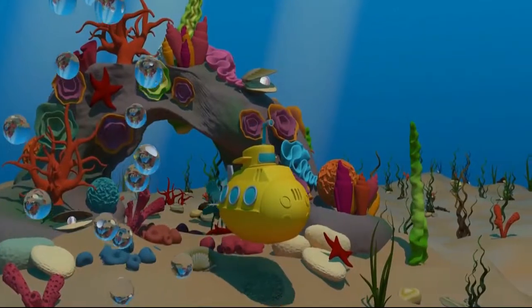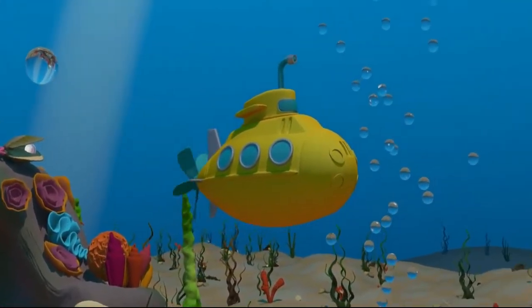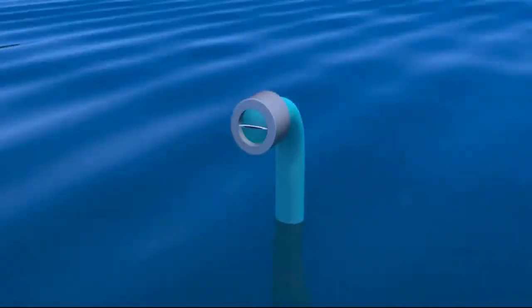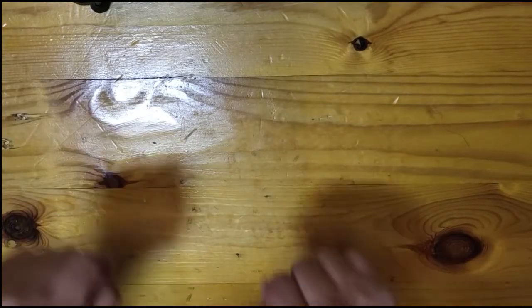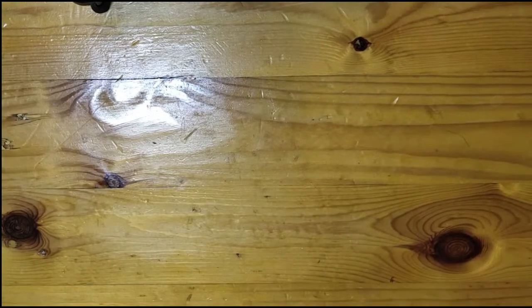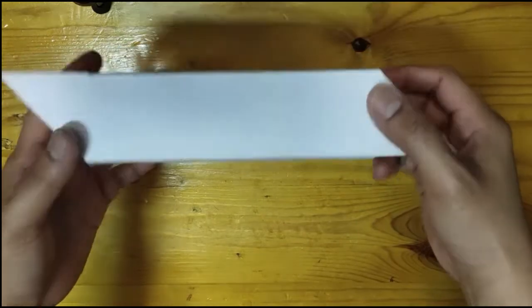Do you know how a submarine can see objects above the surface of seawater? Yes, a periscope helps to see objects above the seawater. Our activity today is making a simple periscope.